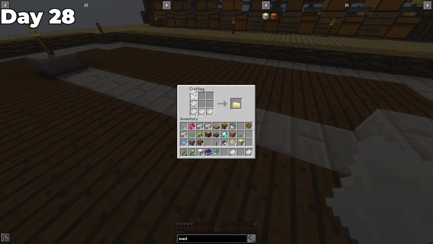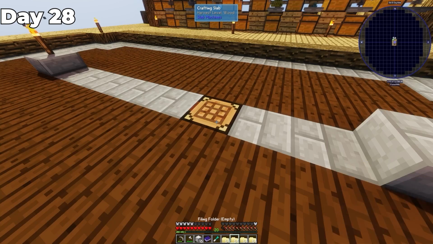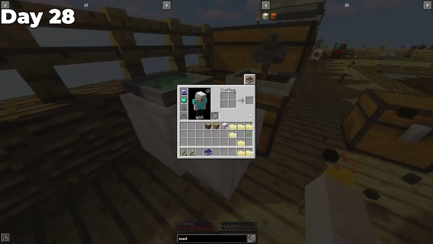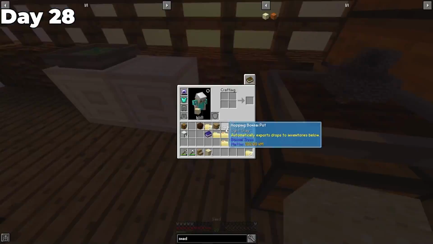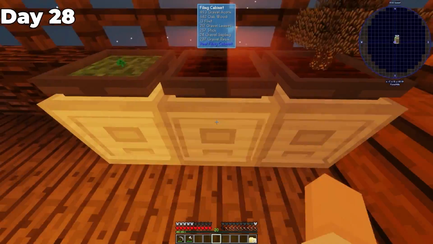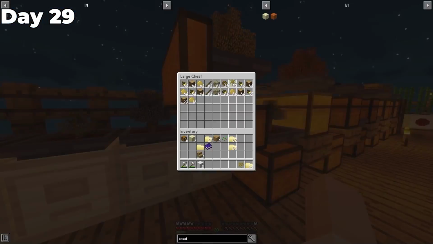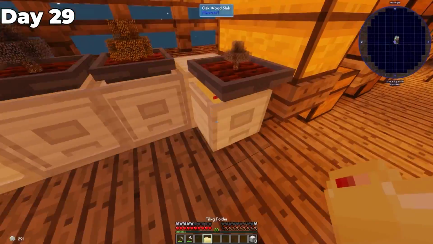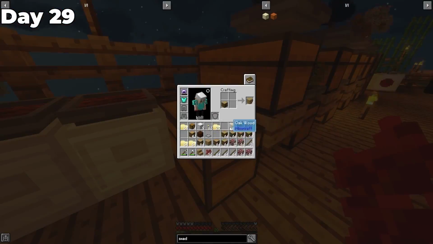So around this point, I decided it was time to upgrade my sorting system, my system for my trees. And so I used these filing cabinets, which ended up being a really nice tool to make stuff just a little neater. These folders can hold an infinite amount of items, so I was able to just fully deck out each of these filing cabinets with just a ton of folders.